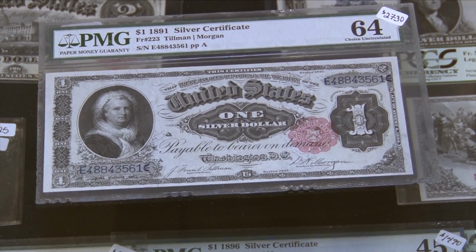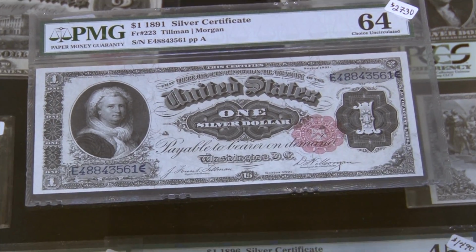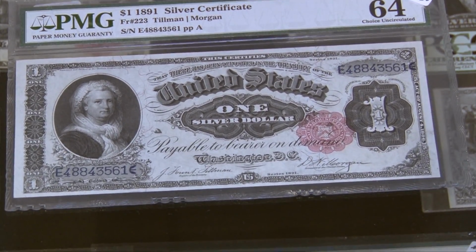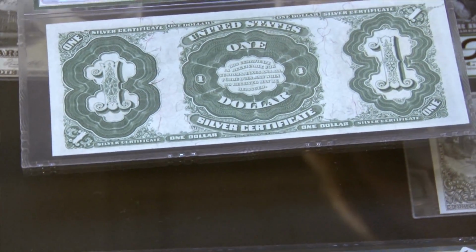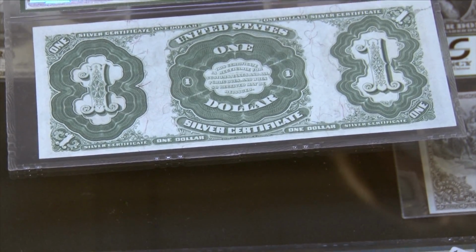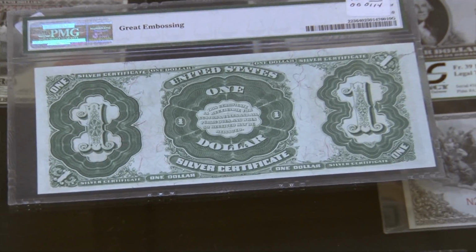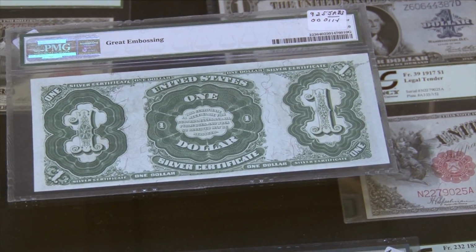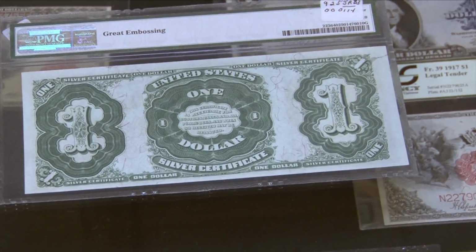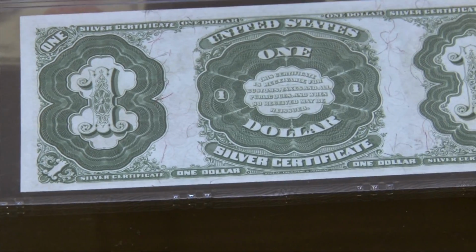What is it that's so fascinating about it? It's all about history. You can tell the history of our country just by watching the differences in the banknotes. In the early 1800s, this is a large size note. The larger size notes, men had larger wallets, so they carried larger size bills. As the wallets got smaller, so did our tender. So it tells our history.